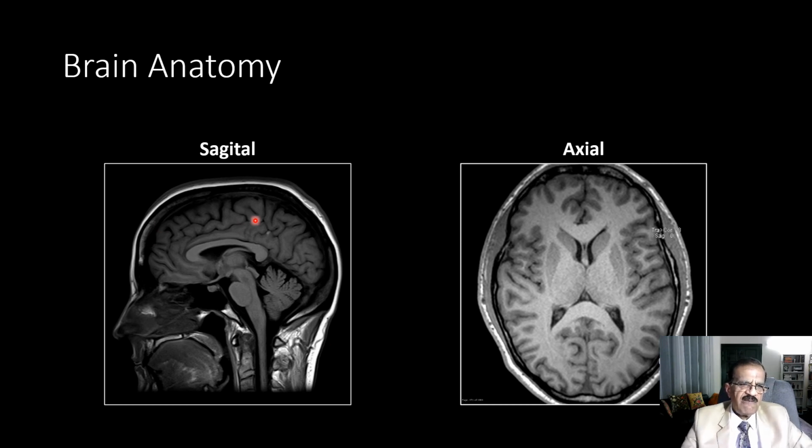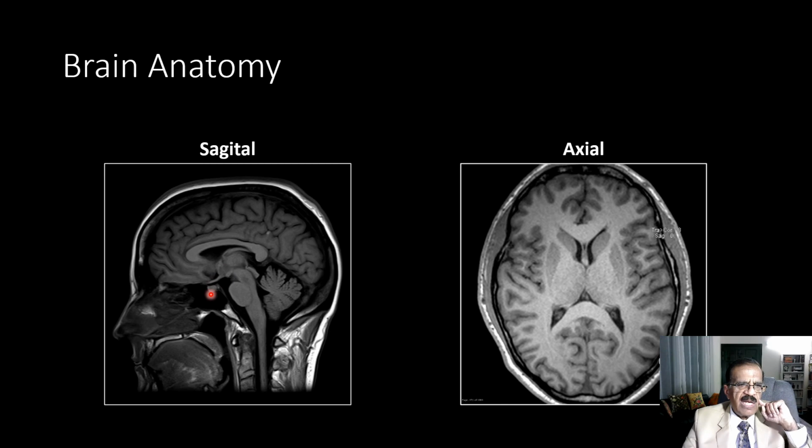Now for example, this one is sagittal. Sagittal is a section cut like this. Now you can identify various structures. This of course is brain, and you can appreciate sulci and gyri. And this one is corpus callosum, and this is the ventricle, the lateral ventricle, the central body, and then this is the hypothalamus. This is optic chiasm.